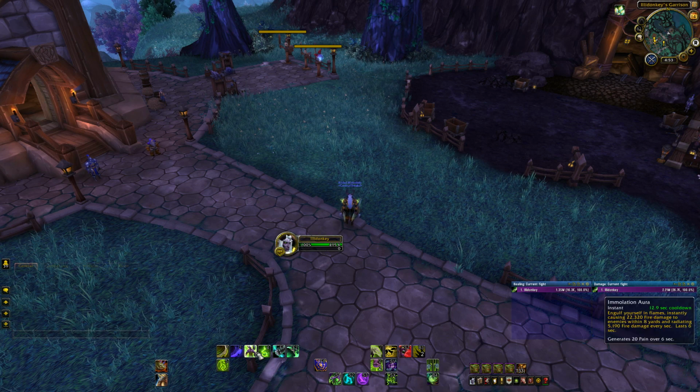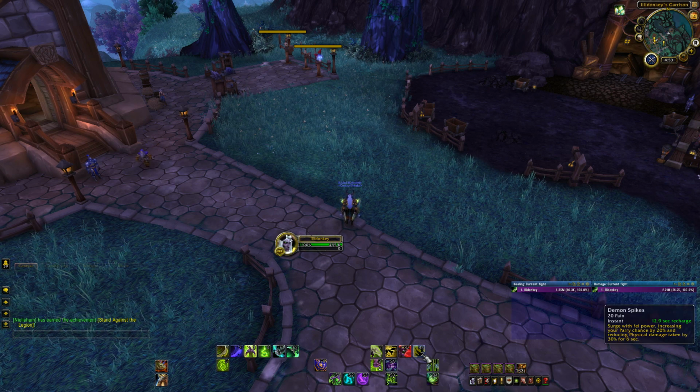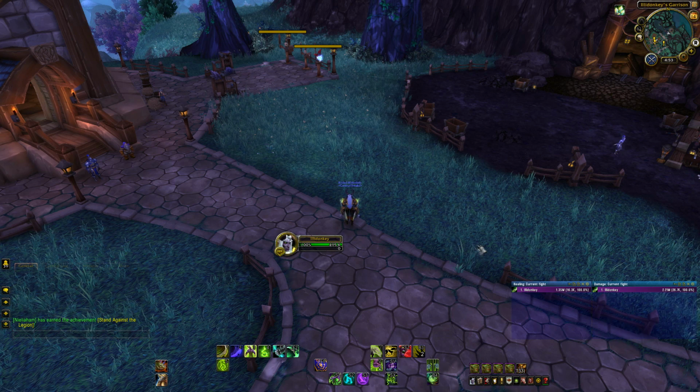So, to recap, Immolation Aura on cooldown, Sigil of Flame on cooldown, spam Shear to build up pain, and then as far as spending pain, keep your Demon Spikes rolling and recharging as much as possible. You don't have to use them both in succession right away, but just try not to keep them capped at 2 stacks, and then Soul Cleave to kind of dump the rest of your pain and or heal yourself up.